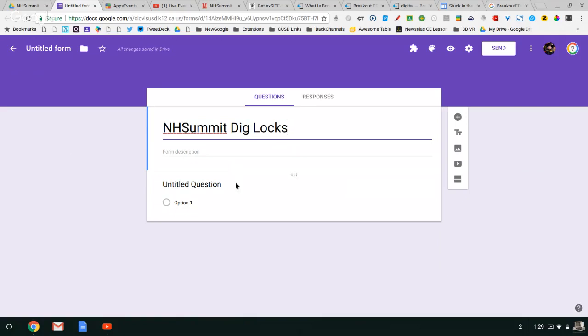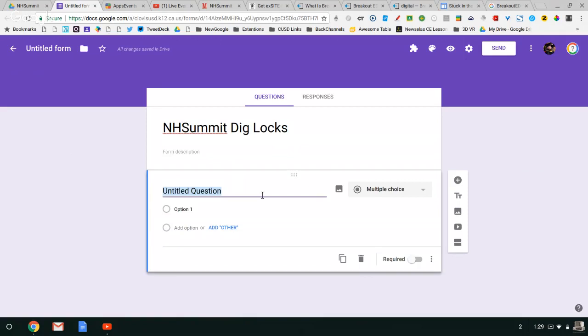All right. So the first question, what kind of lock would you like to make? You want to do a number lock? Do you want to do a word lock? You want to do a directional lock? Can you do an alphanumeric with letters and numbers? Yes. Well, it's basically the sky's the limit. You can do word lock. You can do number lock. You can do both. You can do a greater than lock, like a number greater than. You can do a less than. You can do pretty much anything you want.